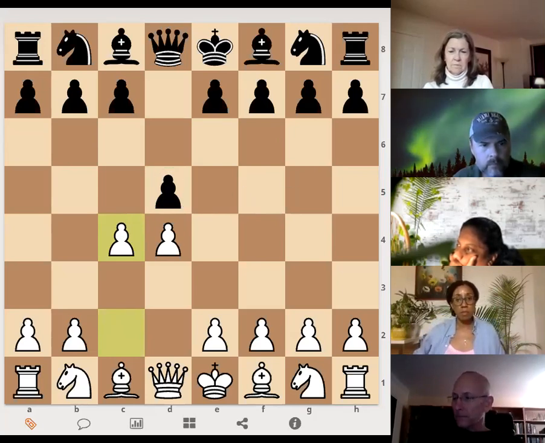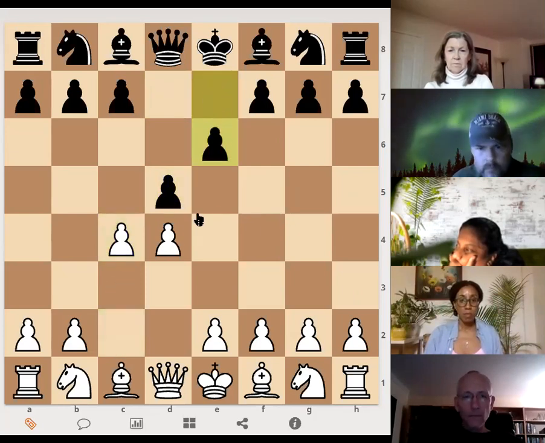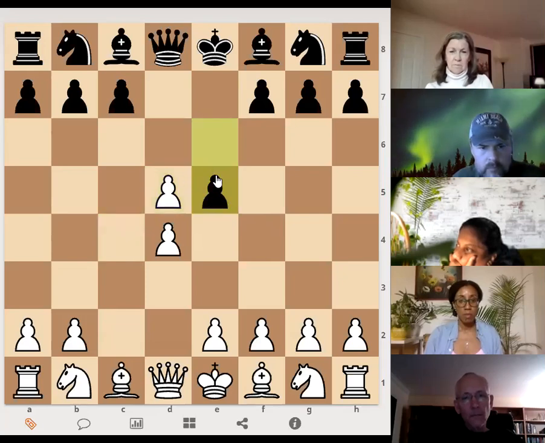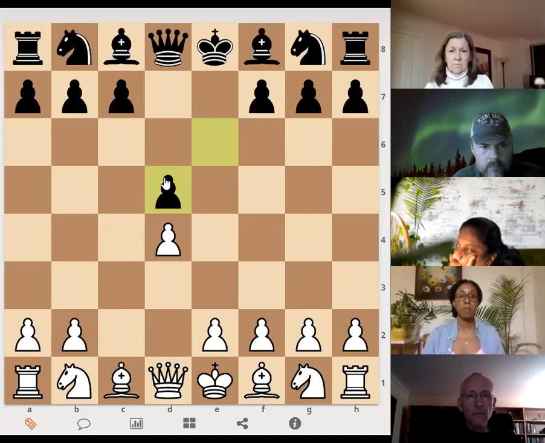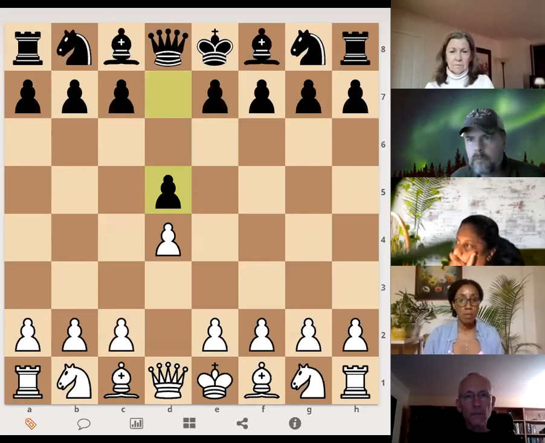So when I play Black, I often do Queen's Gambit declined. So that's this: e4, d4, d5, c4, and now e6. So now if he tries to capture your center pawn, you just replace it with another center pawn, right? And this is a very comfortable position for Black here. All right, so there's that.